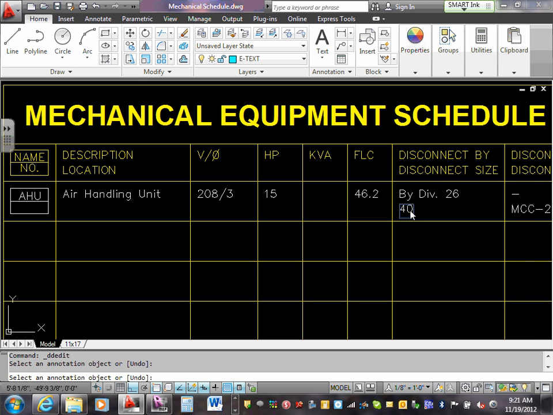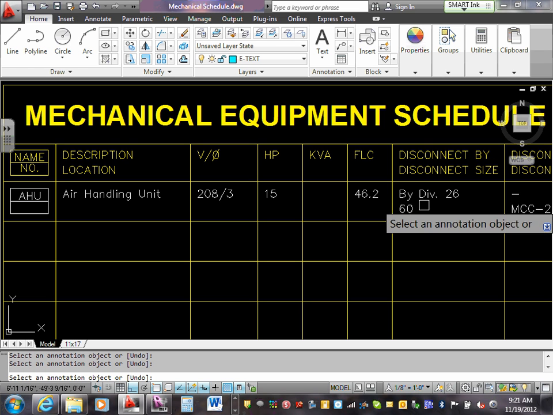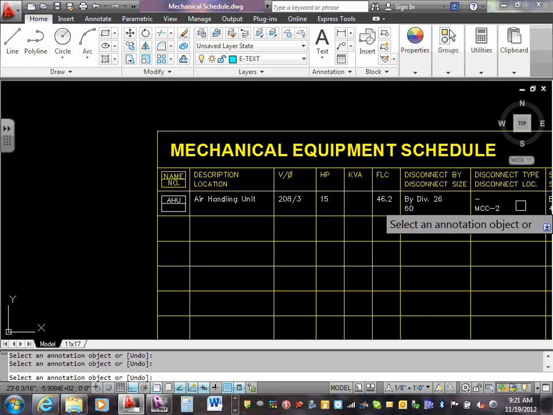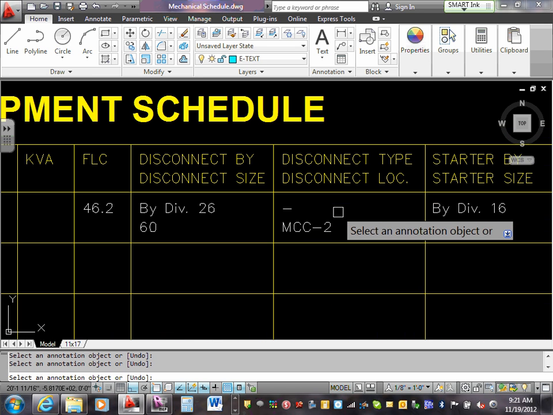What size disconnect? Gentlemen, what size disconnect? You're going to take the 46.2, multiply it by 1.15, remember? And I have 53, so the size of disconnect after 53, Jeff, what's 60? You're going to size the disconnect exactly like we size a disconnect for a motor. Okay, moving on. Did you guys see what I sized the disconnect into?